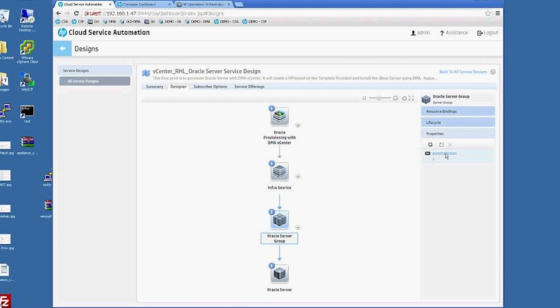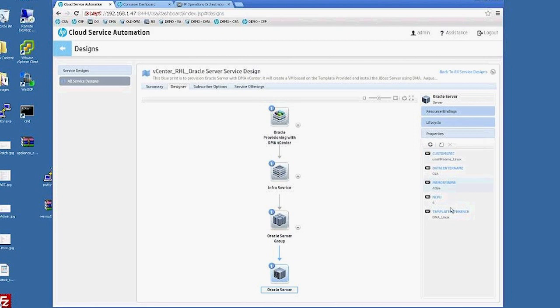How many servers do I want to build in this case? In this case, right, if I run this system, I'm going to build one Oracle server. And then one Oracle server is going to look like this here, right? There's no user-entered options on this one. The database name is already going to be set. I have another option that will allow us to create the database name as we go.